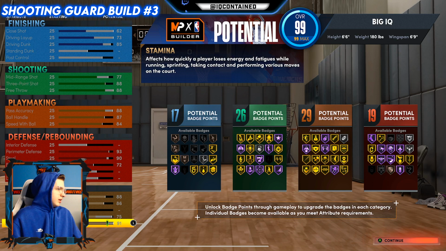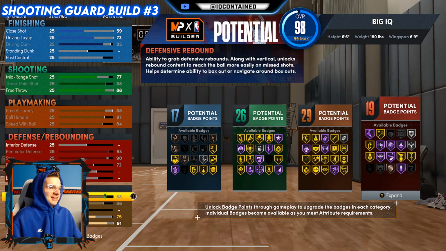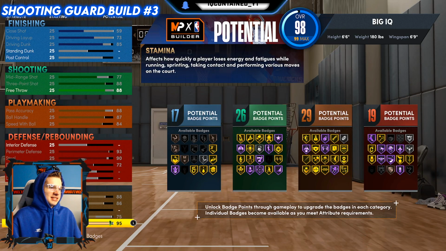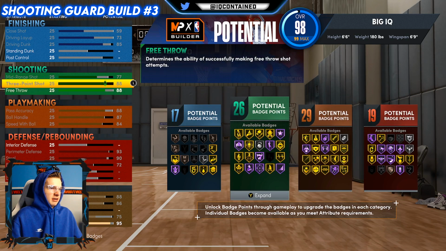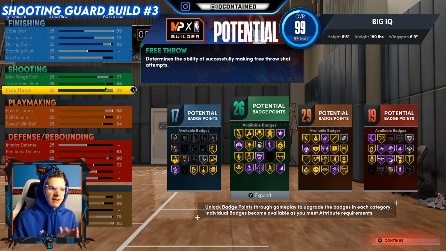Why is it doing this? 93, 90. Okay, here we go. Little tune there, nothing too crazy. Then there's that for the 95 stamina, 96 stamina, I guess. Or I could just put this on the free throw. I don't know. We just gotta put it somewhere. Get that 99. 95 stamina.